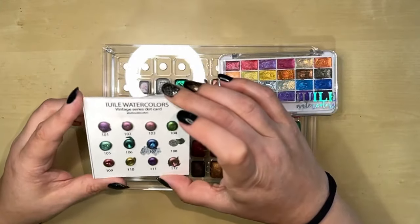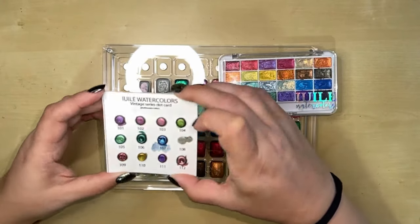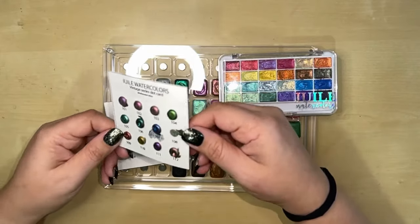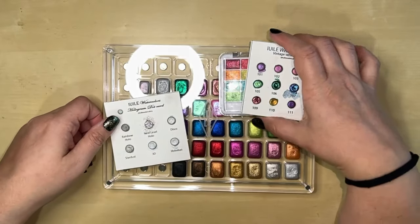I also ordered this back then, and I've been using it since. It's a color shifting vintage dot card. I really like it. Some of them color shift, some of them don't, but it was just really cool paint, and I have been using this with it as well.